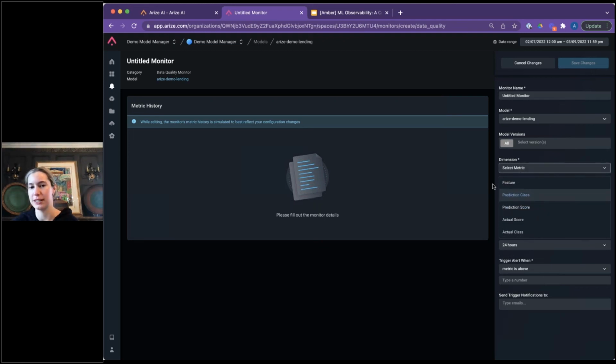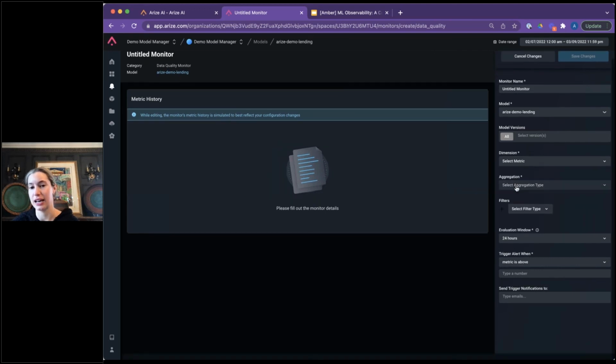I could have them set for predictions, actuals, different metric types, filters. Again, if you want to set even a combination of features, you can set those as well. You can have an evaluation window, which is the duration over which the metric is calculated.